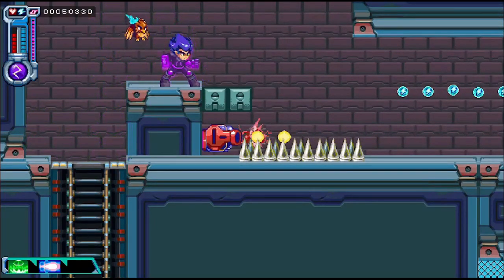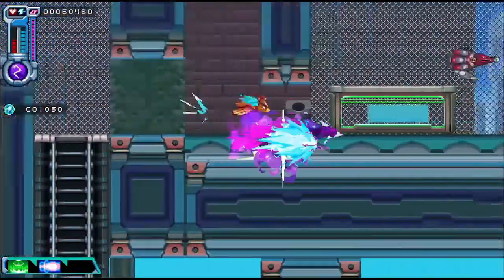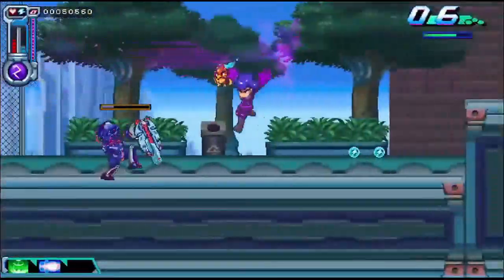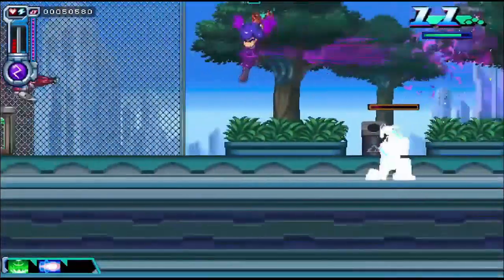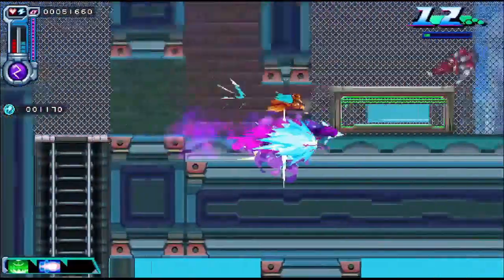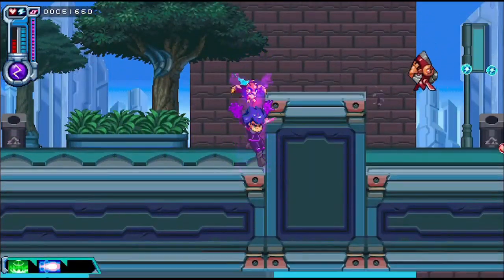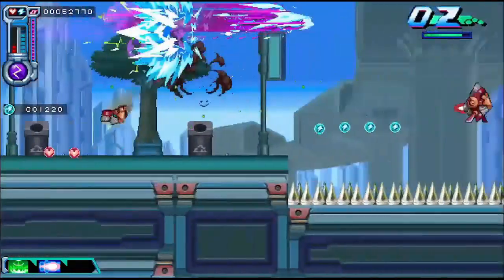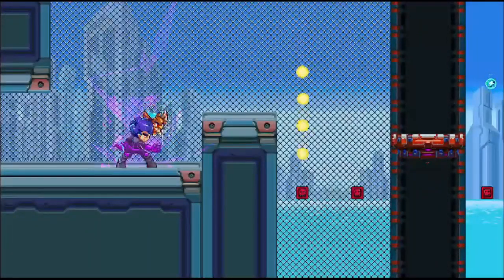I need a checkpoint. That's what I fucking need. Whoa. This is a big guy. Gotta go get these. Come on, just fucking beat it already. I'm so fed up. Whoa. What the hell is wrong with them? And I died.